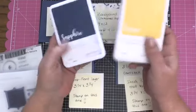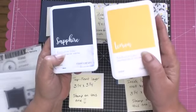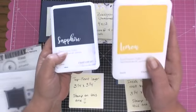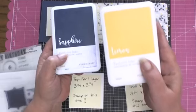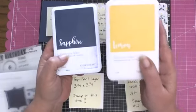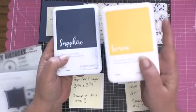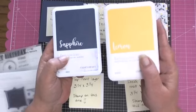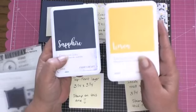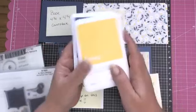Okay, I also use lemon and sapphire inks for this project. Lemon is retiring, sapphire is not. This is a really great, vibrant yellow. The yellow they're replacing it with is called lemonade. So I'm not sure if it's going to be in the same tones with this one or the same colors, but they are replacing this one with something called lemonade. But this is what I used for today.